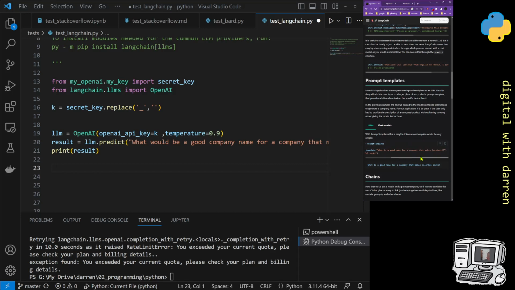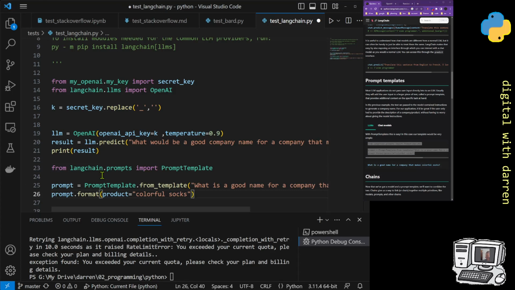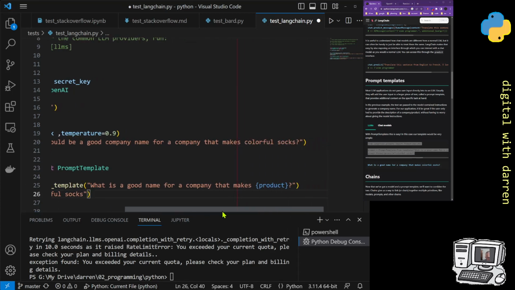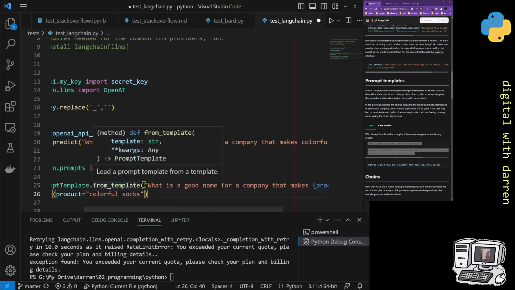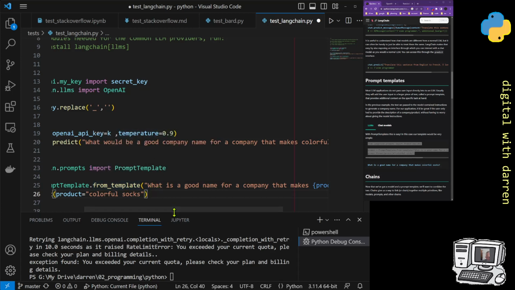I guess product is an input here. Presumably that's what it must be. I wonder, well, there's a prompt template. So if I take that and paste that into here, but it's not actually an F string, although it's turned itself into an F string. So it's like an automated F. I'm going to assume that this is like an assumed F string. It just says string here.